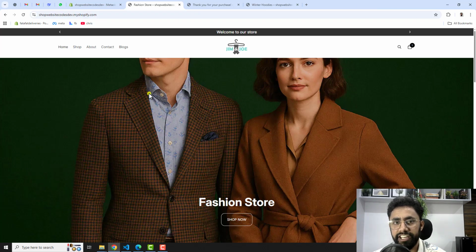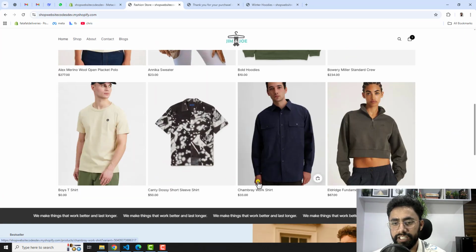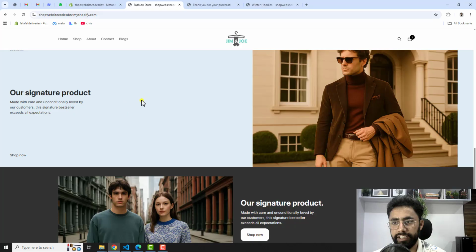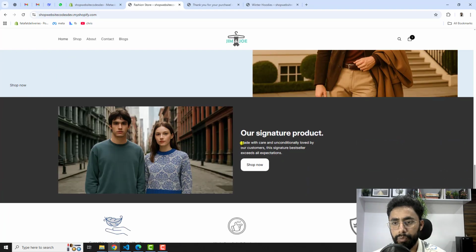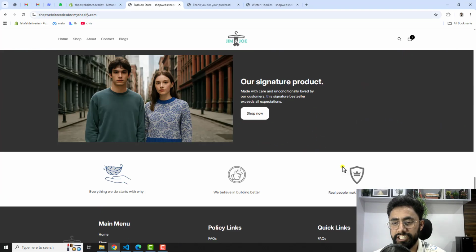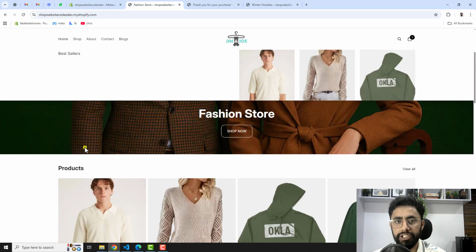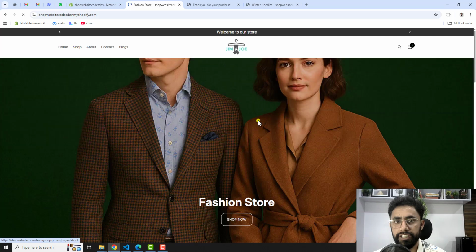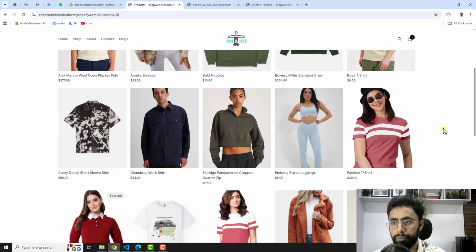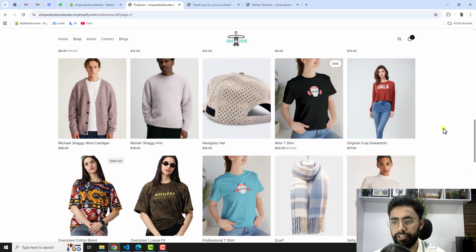So firstly, we have created the home page. You can see that we have an announcement bar, we have the header, we have the banner, we have products, and then we have marquee, and then we have this editorial section, we have this single product section, we have brands, we have the footer. And if we go back to the shop page, you can see that in the shop page we have all the products which we have in our Shopify store.